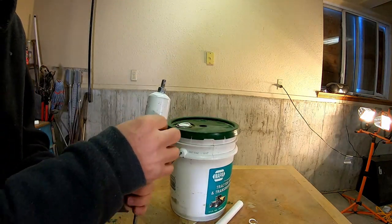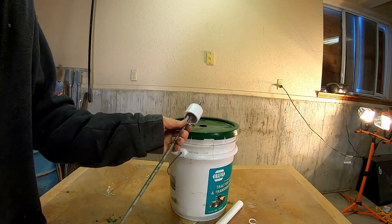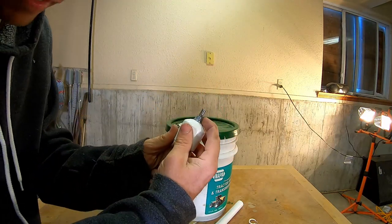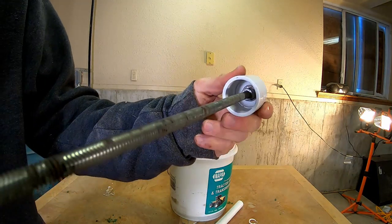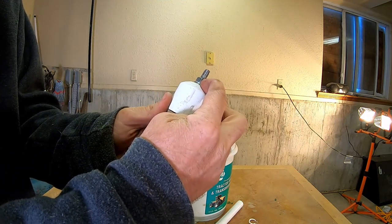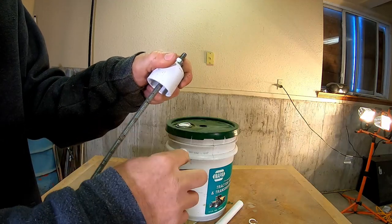This here is some all thread. I went ahead and stuck some all thread through that hole. And I bolted it down. I did a double nut about right there, really tight, super tight. See, can you see it in there? Hopefully you can, I don't know. It's a little washer. And then I screwed that one down about as tight as I could get it as well. So I'm gonna go ahead and trim this off right there.